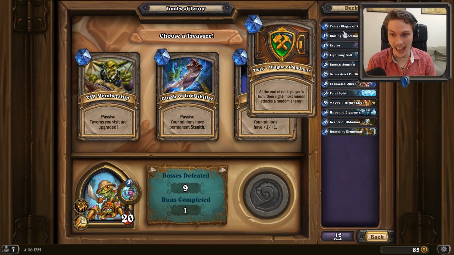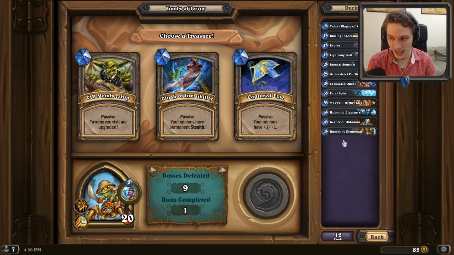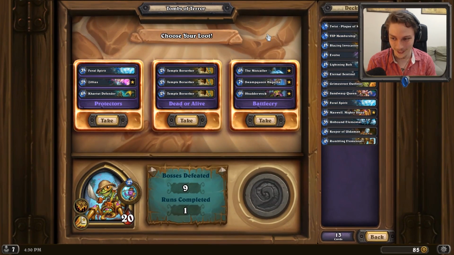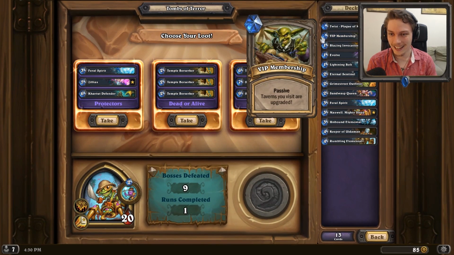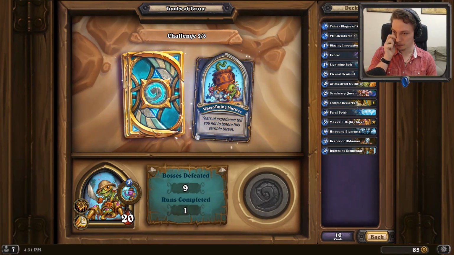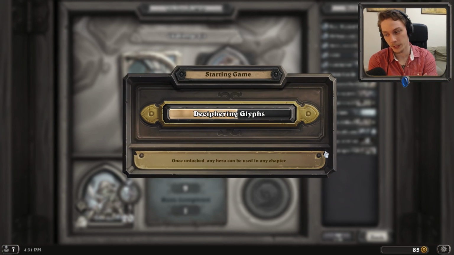Captured Flag is here, and we are playing a character that does really, really well with Captured Flag, but this is new, and it's also the thing I've been told to look out for. So I don't really know if it matters past this point what I take. So I'll just take the Temple Berserkers so I can try and rush down enemies really quickly.